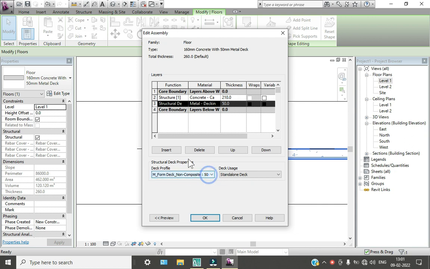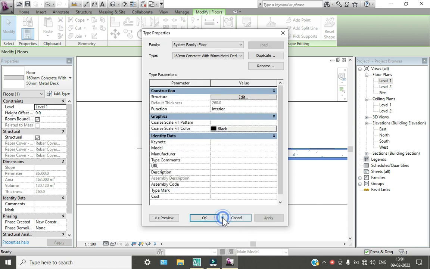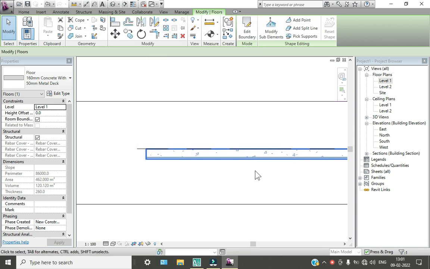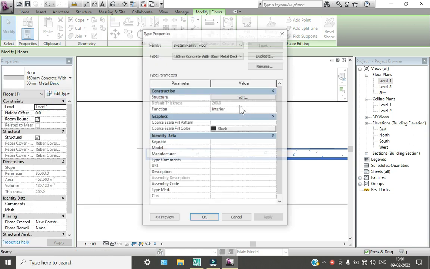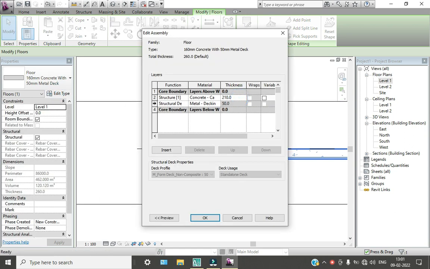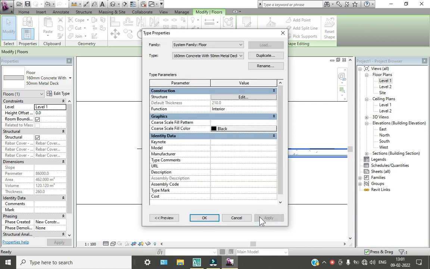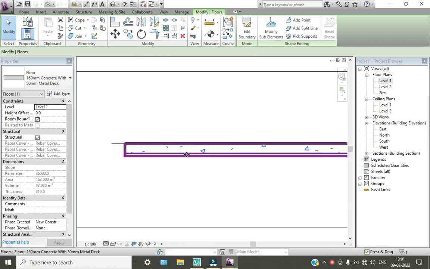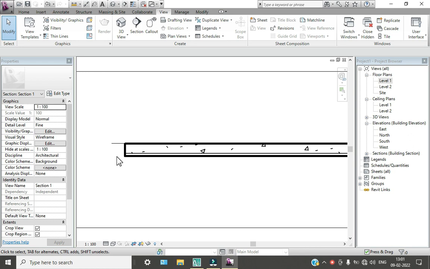This is the form deck. Go to edit tab. Edit. So see, like that.